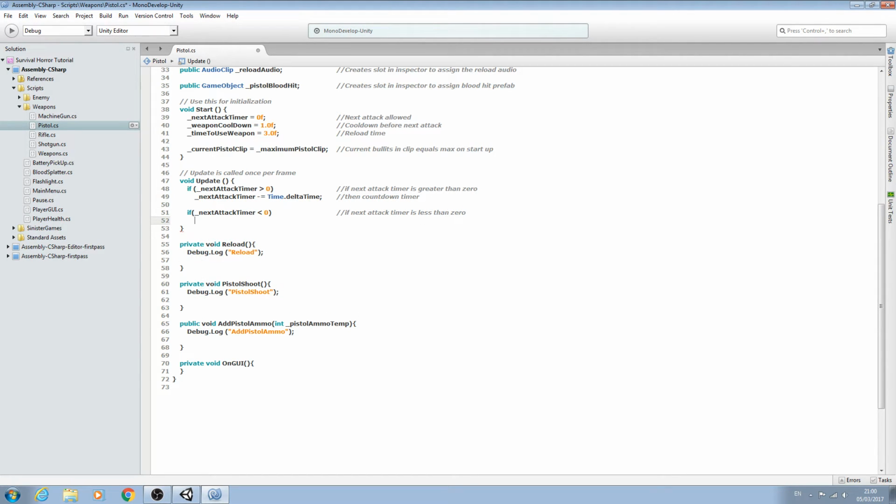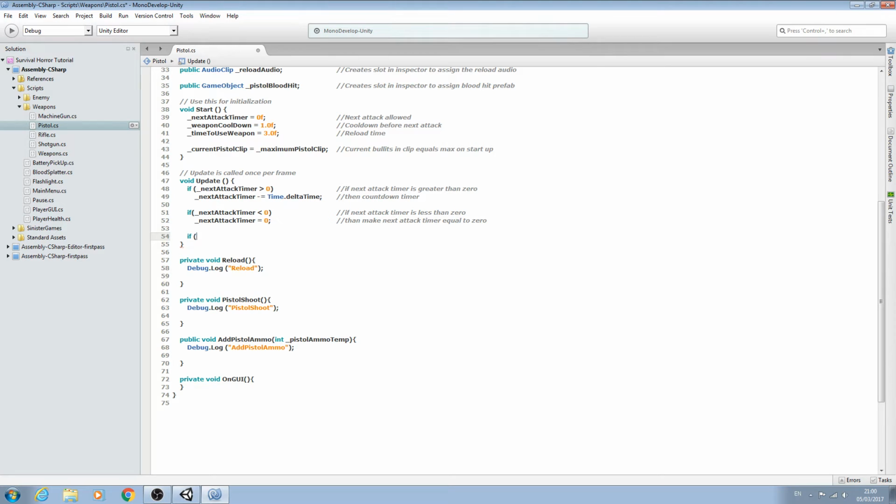Let's come to the next line. nextAttackTimer equal to 0. Let's get that into the comments. Then make next attack timer equal to 0.